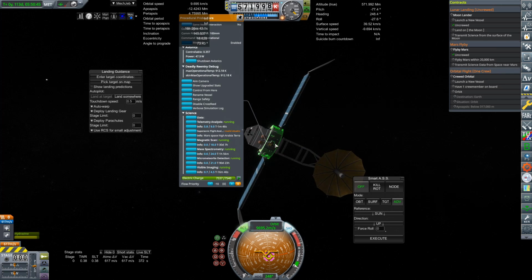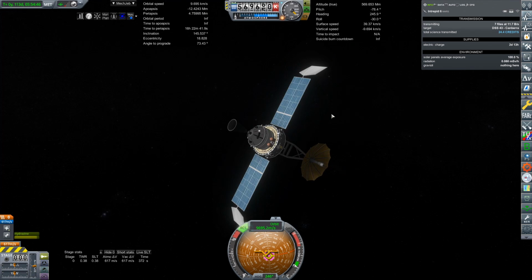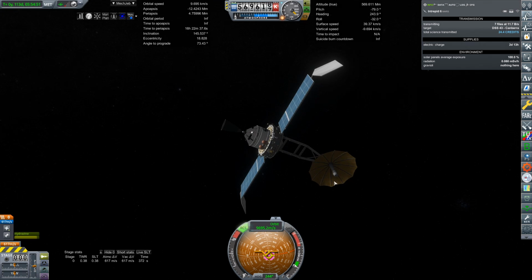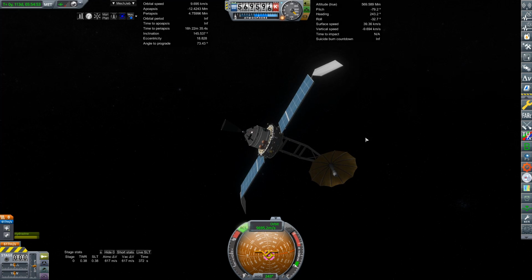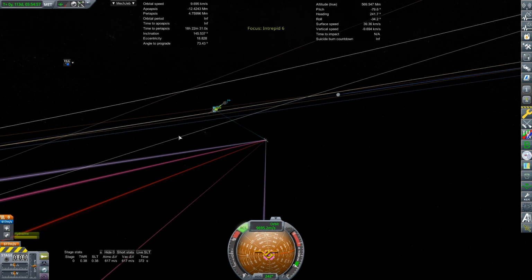Or not? What's going on? Okay, so I have no idea what happened there, but I could not use my RCS thrusters, and it was terrifying me, thinking that I'd put on the wrong fuel or something. But no, we're fine. Everything's fine. We're all fine here. How are you?